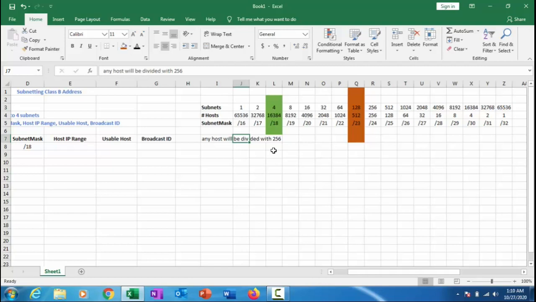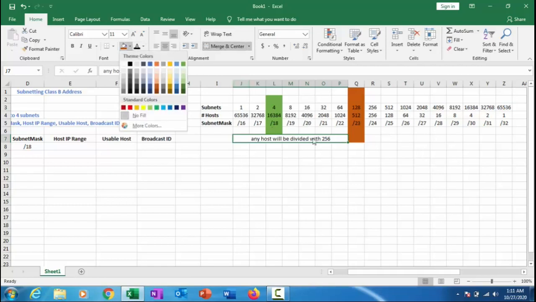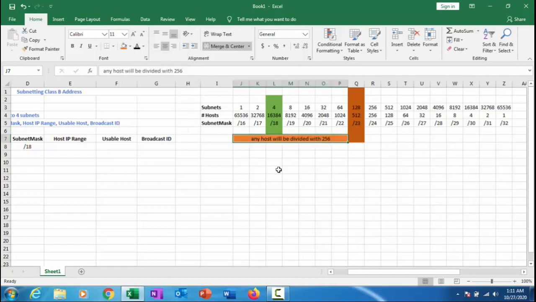Okay, let me just put a merge. So let me get a color for that. The same color. Okay. So anything within this range up to the 128 subnet, we divide the host with 256.